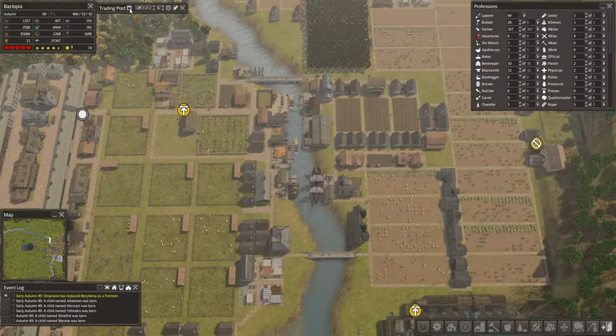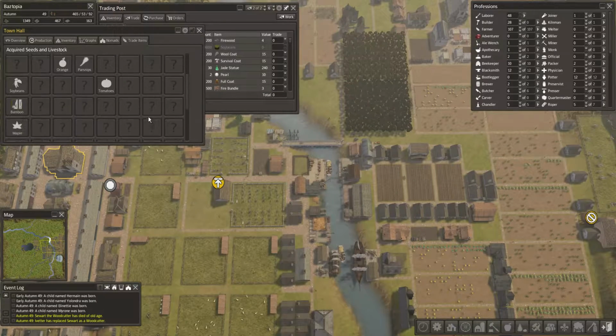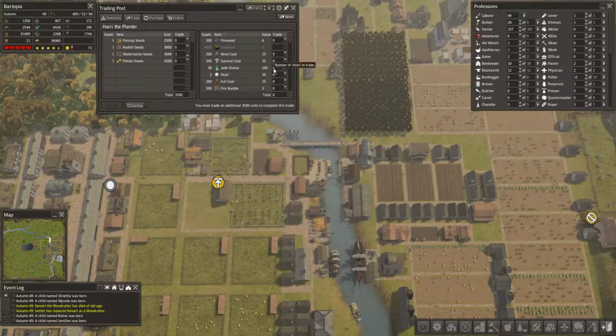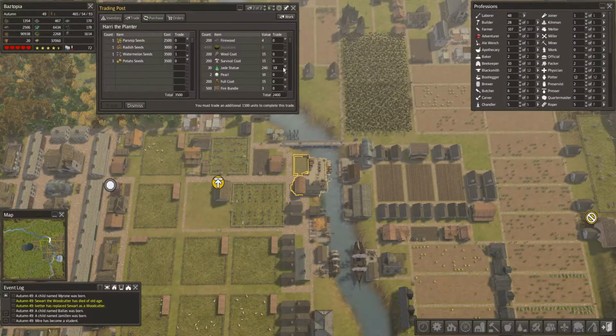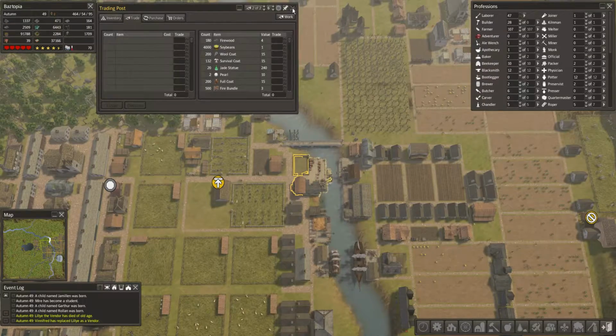Whoops. And let me think here. Do we actually have watermelon already? Because if we don't, I might want to buy watermelons. We don't have watermelon. Yeah, I kind of think I want some watermelon. Let's see. So, one statue, use all of our jade statues, but I don't think we want any of those other things really, so we will just use 20 firewood. Yep. Alright, there we go. Got us some watermelon seeds.